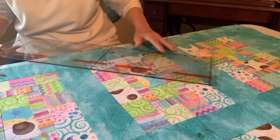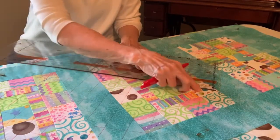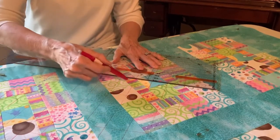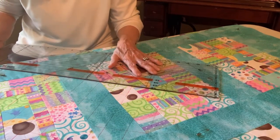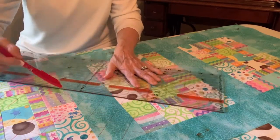Now my crosshatch, I just took that straight line that went across my blocks and continued it. I drew that line, I went up to the next one, I drew that one, and so forth, all the way across.